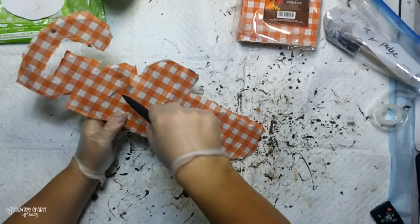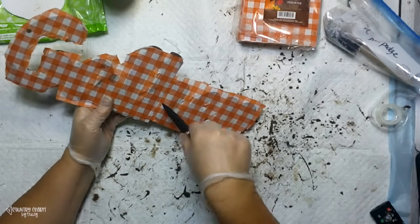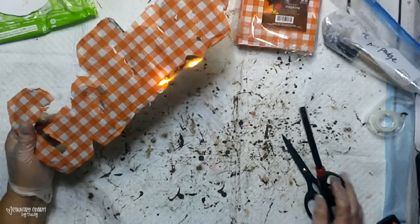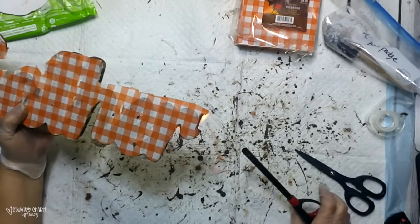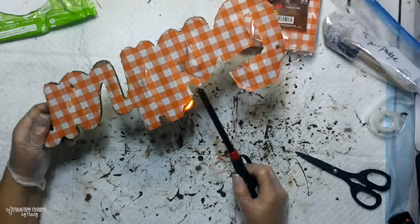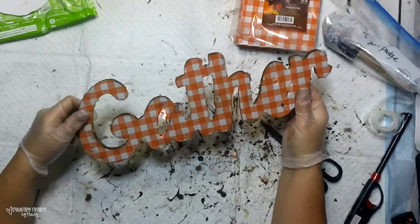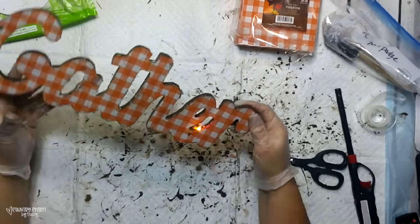So I also punch out the holes that are in the middle of the letters and actually burn those as well. And it's just so satisfying to light it and watch it burn all the way around. And this is a great way to put different napkins and have it adhere to different things that are curved, and just make all kinds of different designs. It's very budget friendly for small little gifts.